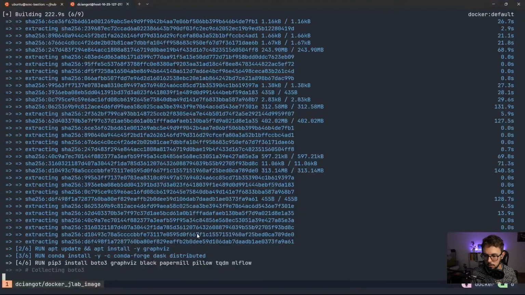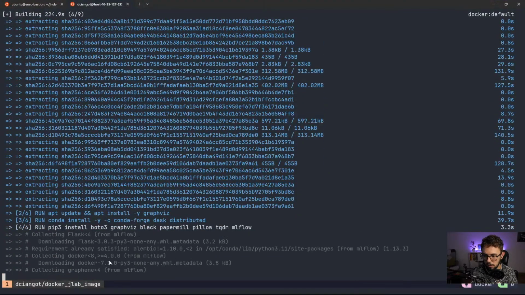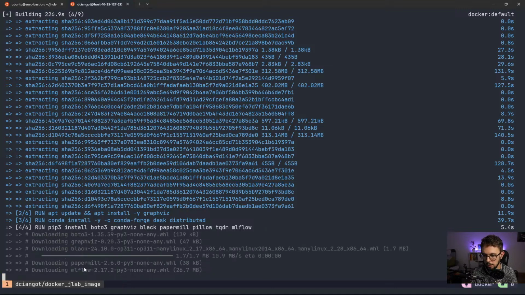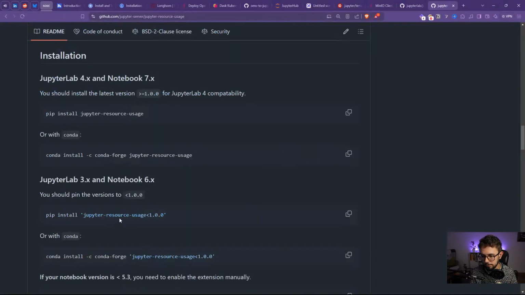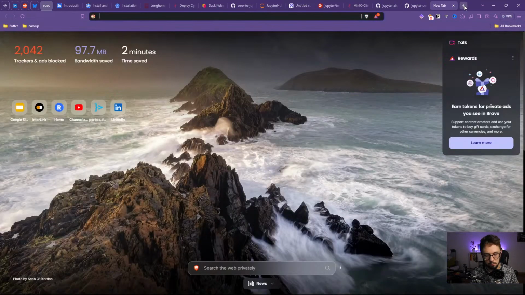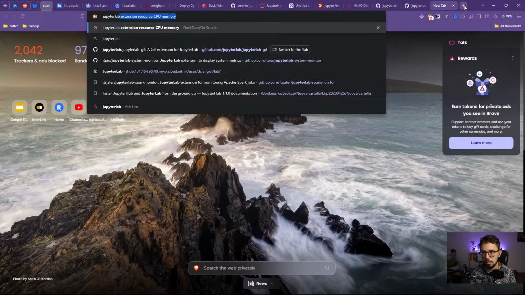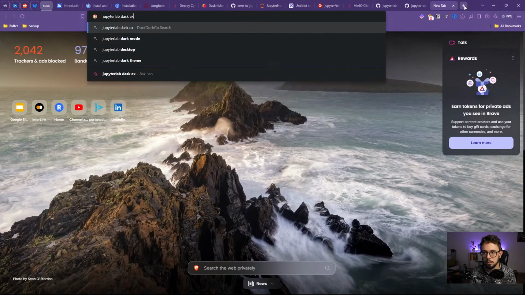So you're installing everything, MLFlow, blah blah blah. Okay, so far so good. Then we insert this extension, JupyterLab Dask extension.